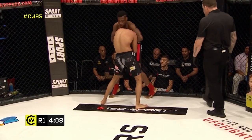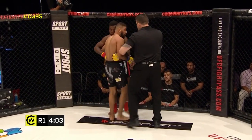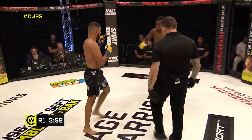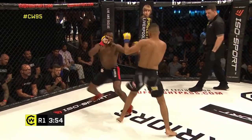Keep your fingers quiet. I can see. A brief warning there from Mark Goddard for Shergill to keep his fingers out of the fence there. When you got your hand behind his back, okay? Fight. Well, I guess that's a penalty from Mark Goddard. Shergill doesn't get to keep the position anymore.